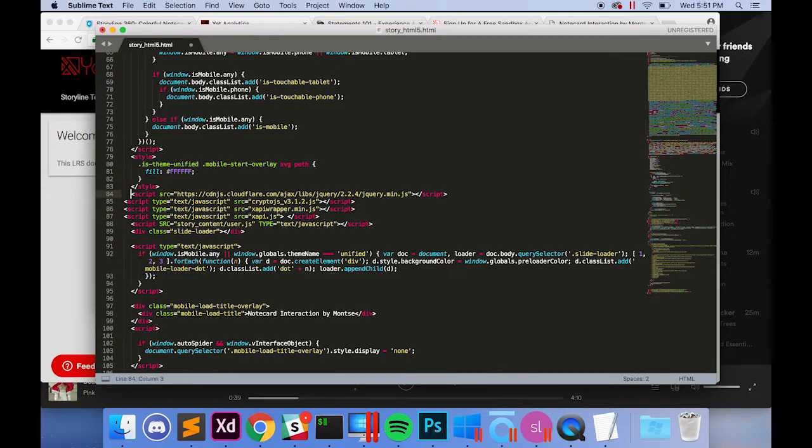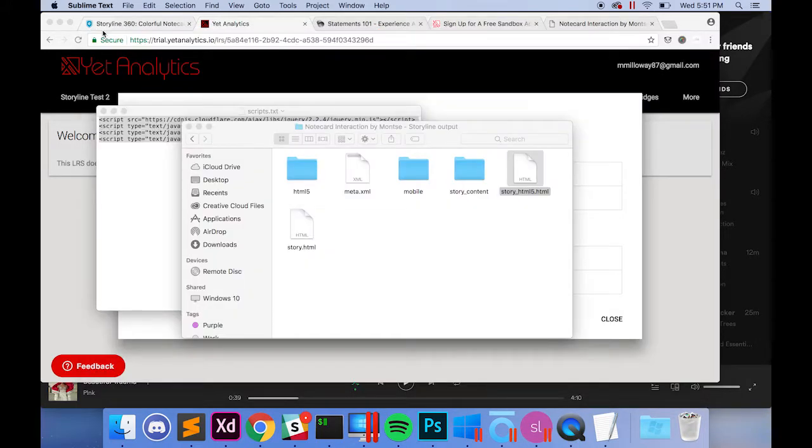We'll just align this so it looks a little bit nicer. And you want to save your file. So what that's going to do is it's going to make your story HTML5 file talk to these other files so that they can build your launch URL and make everything work and make everything connect. So I'm going to go ahead and close that out. That's all we have to do to that.